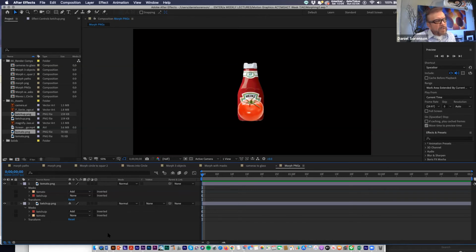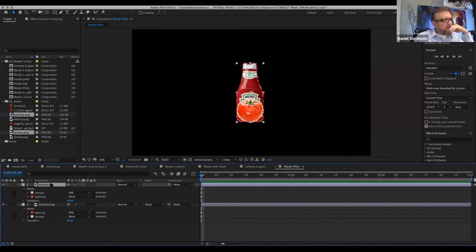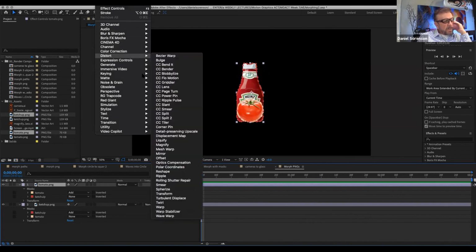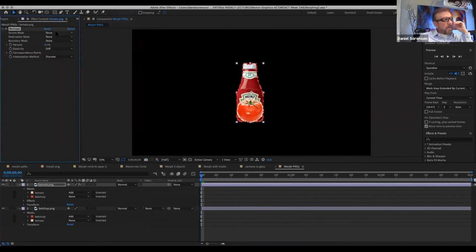So what we're planning to do then is we're going to morph that tomato into the ketchup bottle, make it become the ketchup bottle. Okay, now let's select tomato and go up to Effect, under Distort, Reshape. And then for the source mask, we're on the tomato, so we're going to choose tomato as the source.